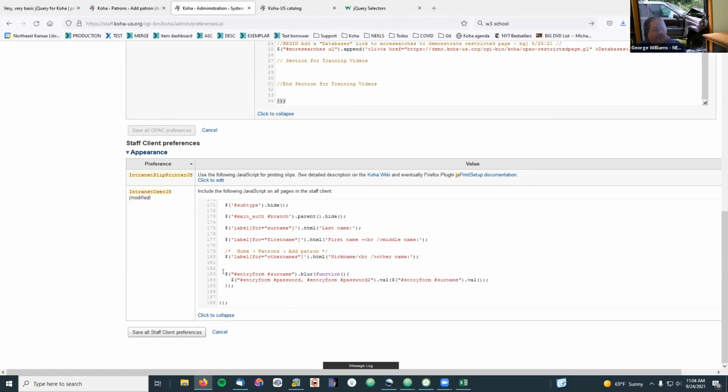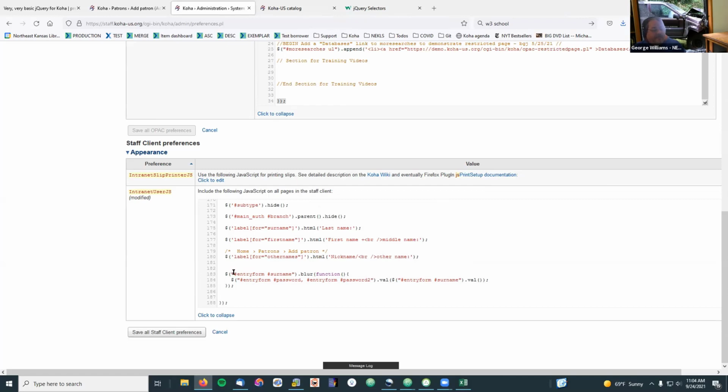At the library that I used to work at, the patron's password was their last name. And so this is taking a value from the patron's surname.